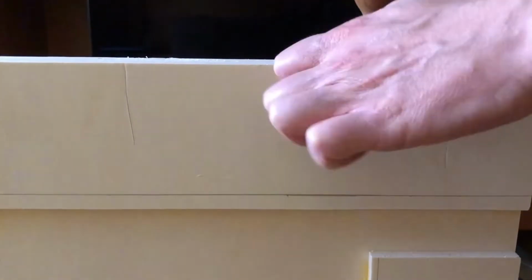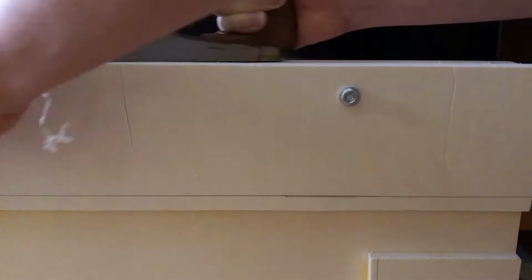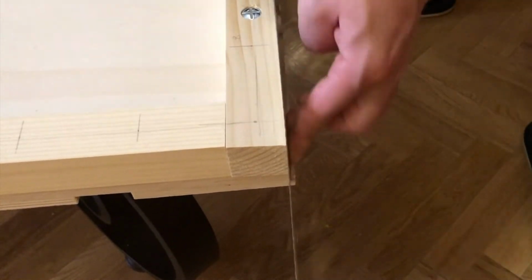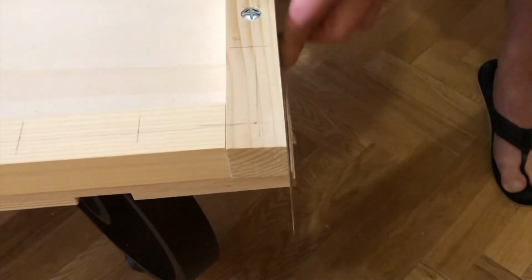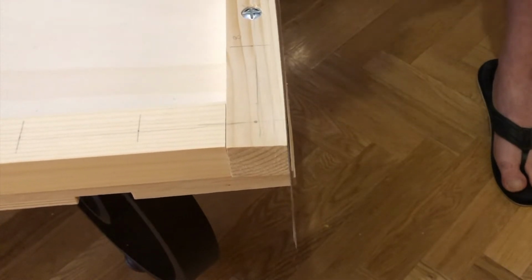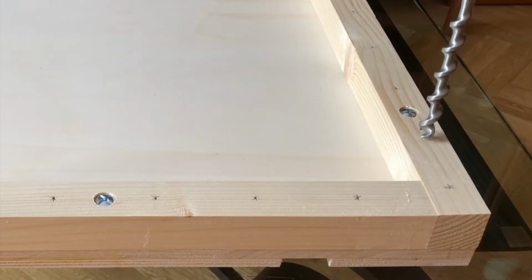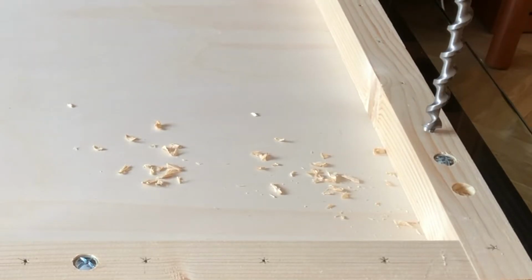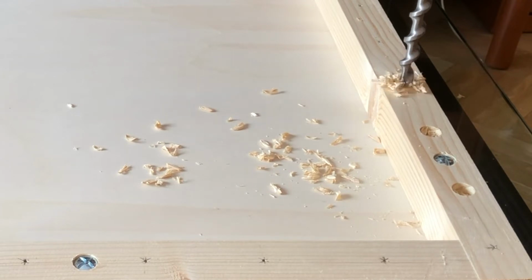Next, I planed or cut any wood to make it flush. Next was time to drill the holes for the bars, which I wanted to be around 1 centimeter deep, so I counted how many turns of the auger bit should accomplish this and repeated the steps for every hole.